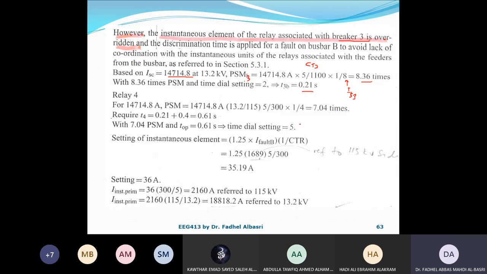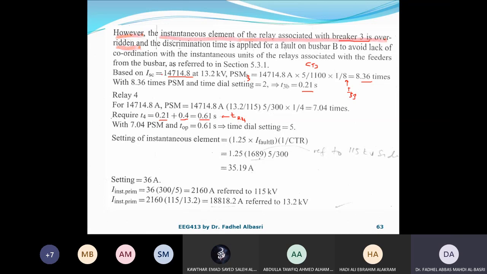Then I add the coordination time interval to this. That gives me the time of relay 4. The time of 3 plus the coordination time interval gives me the time at 4.